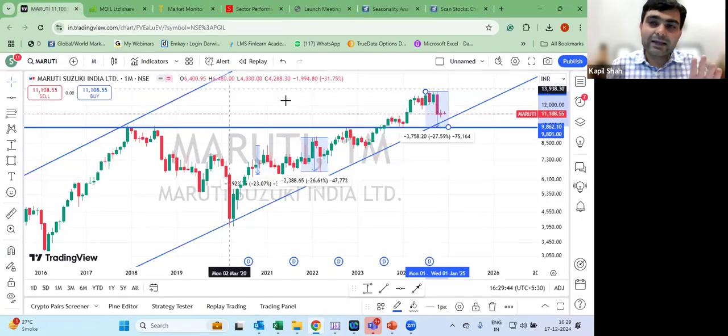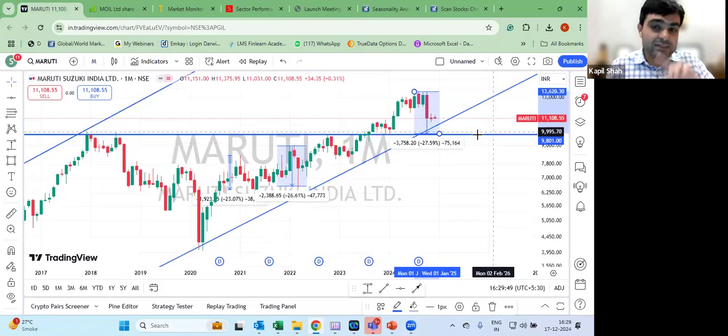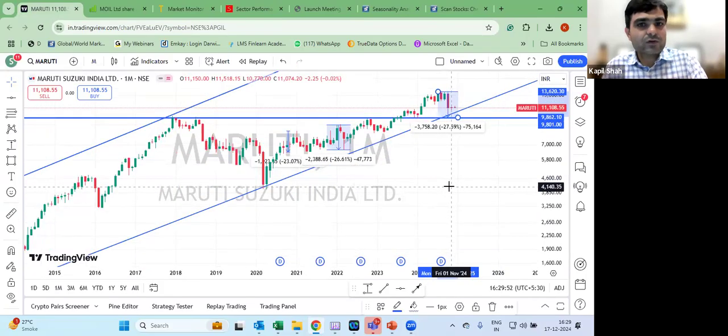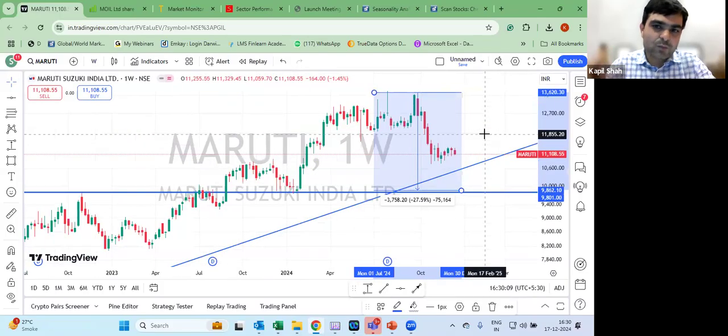So right now we are at the 11,100 level, and we are talking about the 9,800 level. And this 9,800 level has some historical significance. Here I want to re-inject Ritesh's question. At 9,800, am I going to buy blindly? No, 9,800 is a radar point for me. Let the price come to the 9,800 level. On the weekly chart, once I find that some positive momentum has started to happen, then I can look into it. This is the opportunity as the price has started to reach the resistance level, which is a positive development. Then I will look into it. But at this particular point, I can plan myself.